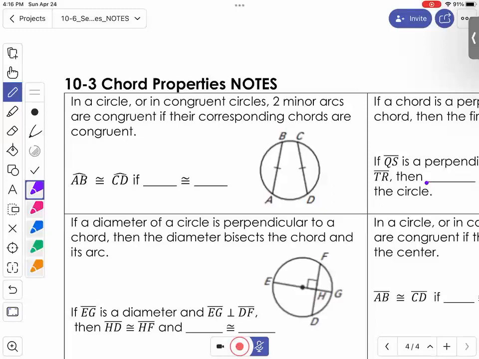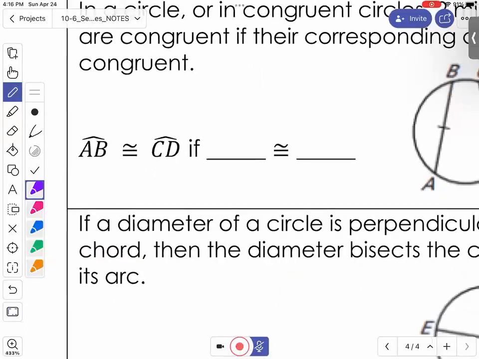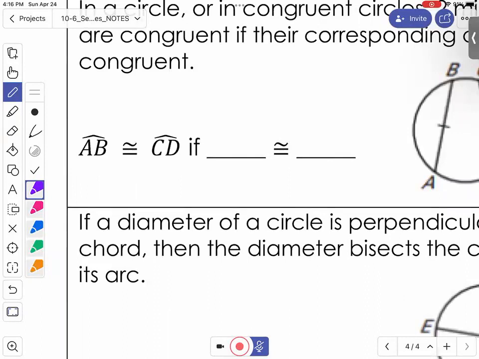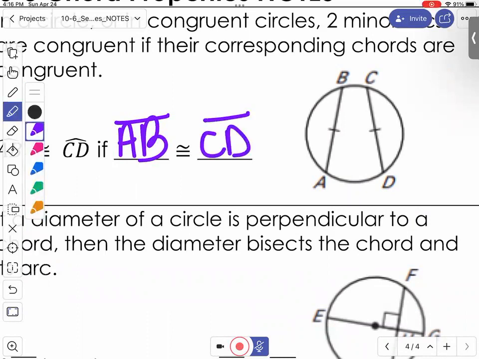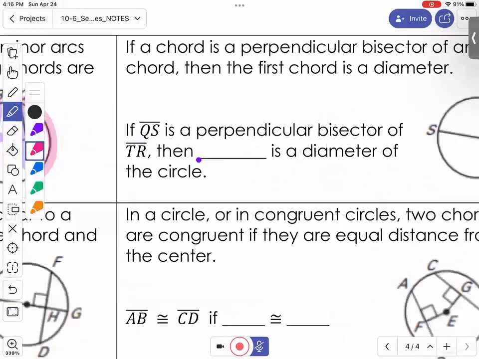So like the statement says, if arc AB is congruent to arc CD, so they're matching arcs, that means chord AB, segment AB, would have to be congruent to segment CD. Those two pieces would have to be congruent, hence the one dash means one, in order to cut out matching arcs of the circle. And again, those two chords are congruent, but they might be in two separate circles, which would mean their arcs would be in two separate circles. Let's take a look at our next property.